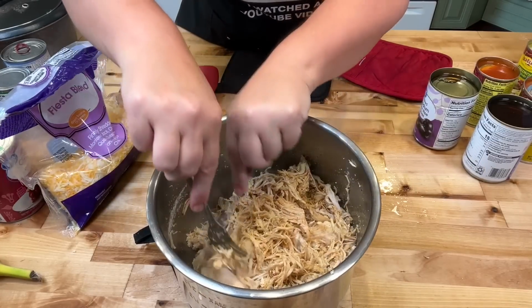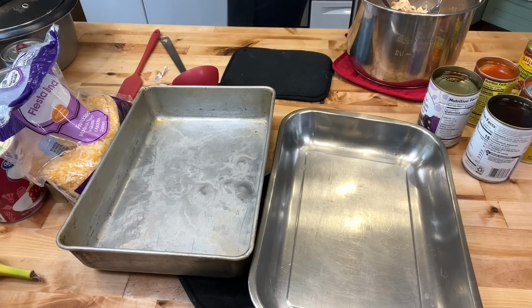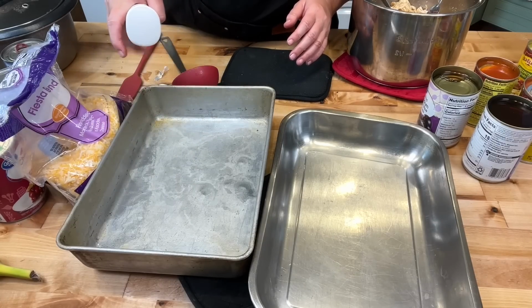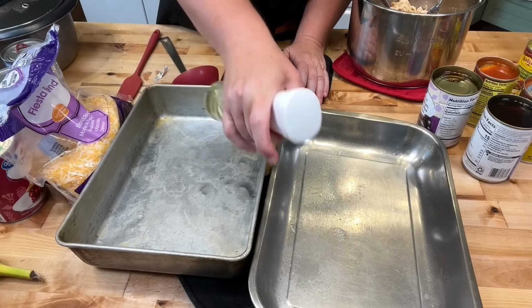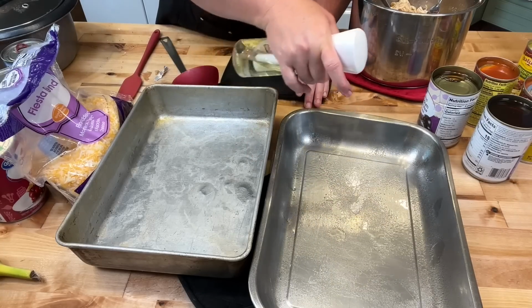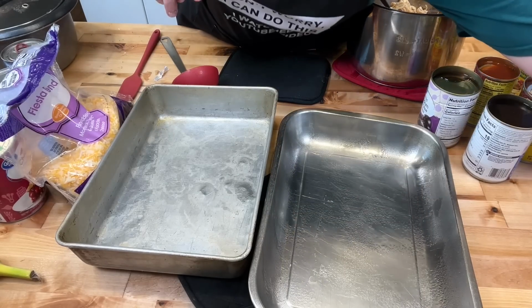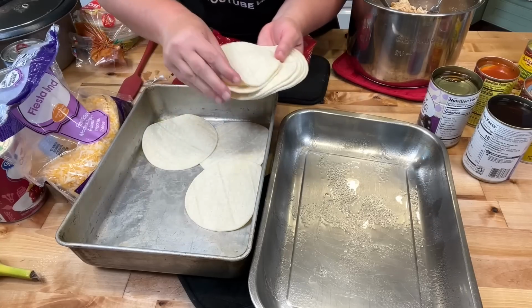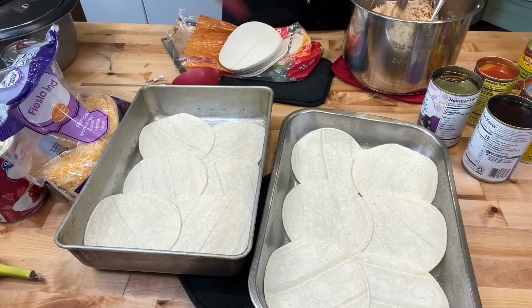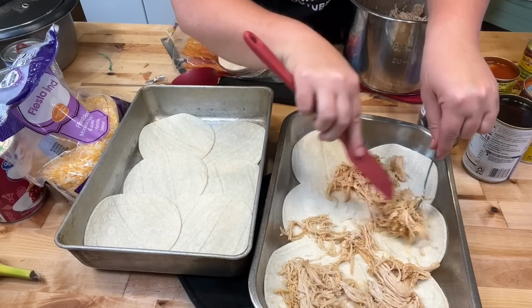Shredded. Okay, now we're gonna make our enchiladas. Okay, I'm having a birthday party. Normally I line this with foil, but today I'm not. Oops, piece of fuzz. Oh, good grief. I am going to just wash my pans. I don't really mind washing pans, so it is not a big deal to me. Now I'm making enchilada casserole because it's easier. Take my chicken, spread it all around.